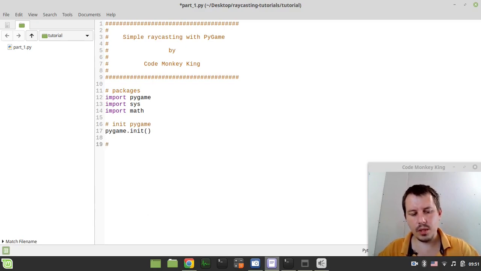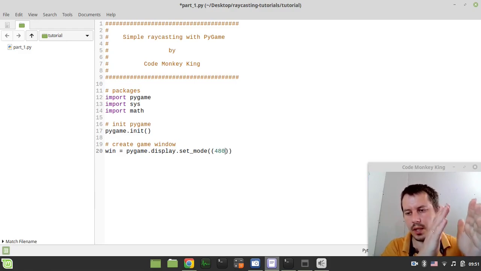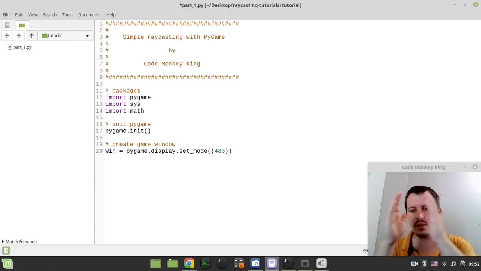Now we need to create a game window. Let's say win equals pygame.display.set_mode, and now we need to specify the resolution. I want half of the screen to be dedicated to the two-dimensional board, and the other half dedicated to the 3D projection. So the width of the window would be 480 multiplied by 2, and here 480.